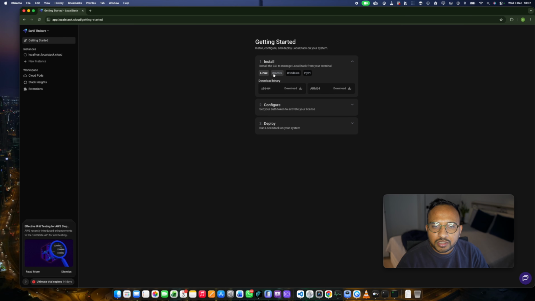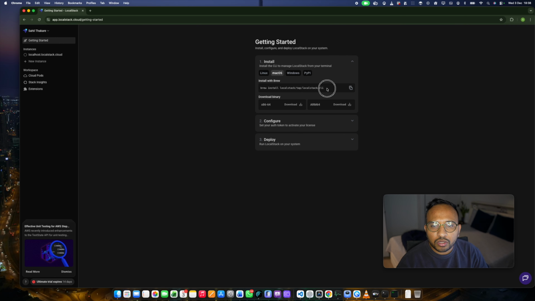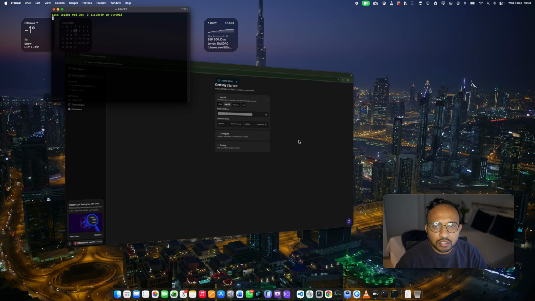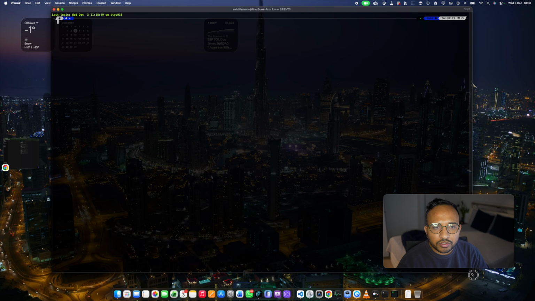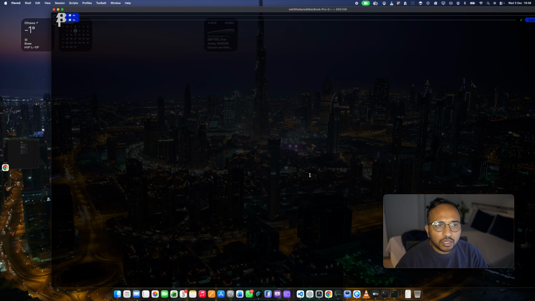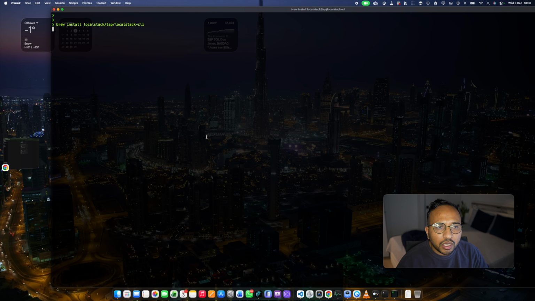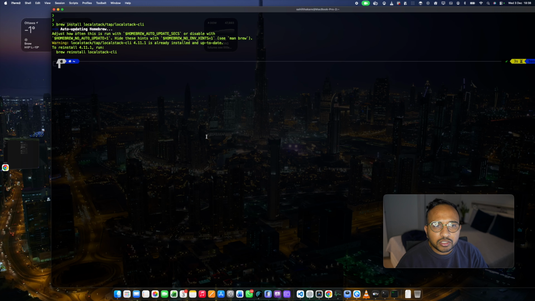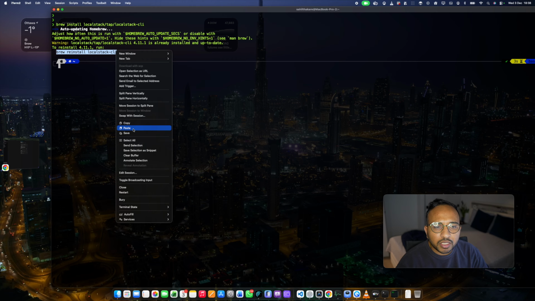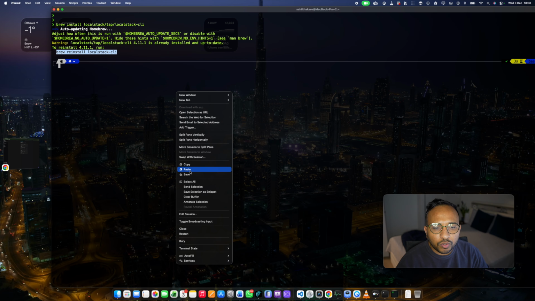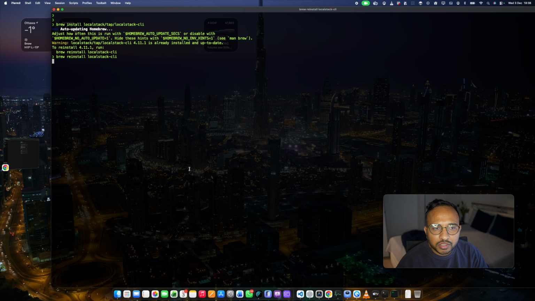Now, depending upon your operating system, it can be Linux, macOS, or Windows, or you can even use pip for installing that. For now, I have macOS, so I'm just gonna go ahead and install this with the macOS system. So I'm just gonna open a terminal here real quick. Let me increase the size of this terminal. I'm just gonna run this command here, which I copied, and it's gonna download and install LocalStack. So it was installed previously in my environment, so it's giving me the option to reinstall it. So just to show you guys one more time, I'm just gonna reinstall the LocalStack CLI.